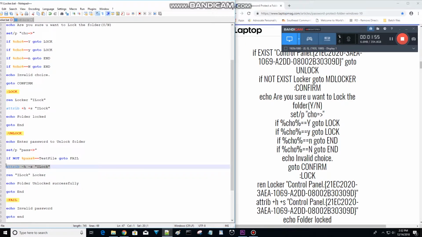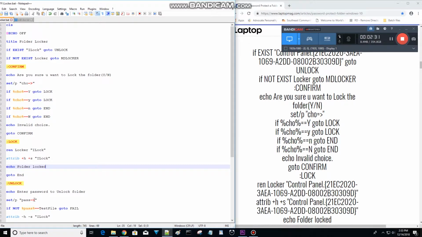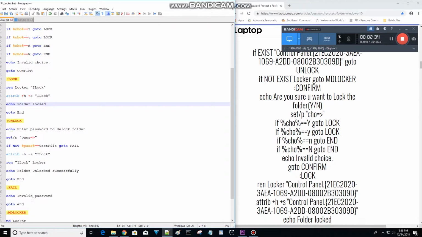So let's take a second to look at this. Negative H and negative S and positive H and positive S, those are turning on the hidden, and it's also turning on the attribute to make it save to the flash drive. So the plus S, what it's doing is it's saving the file or directory to the flash drive. In my case, I'm using a flash drive. And the plus H is actually making it hidden. So then if we put a negative sign in front of it, it's going to do the exact opposite.